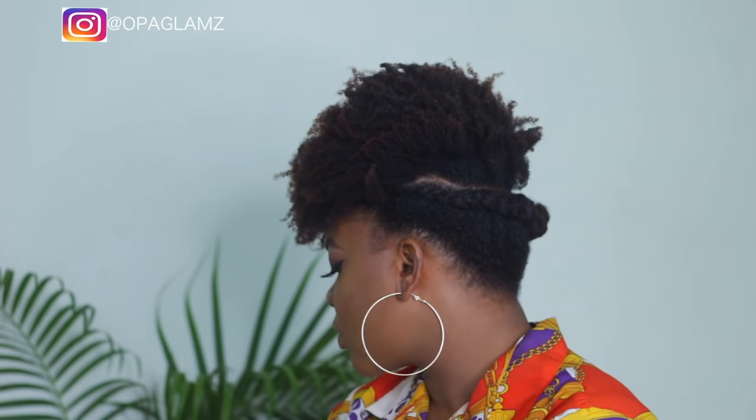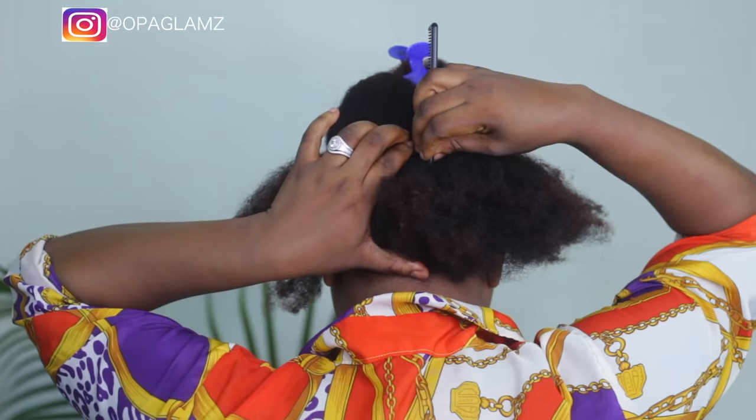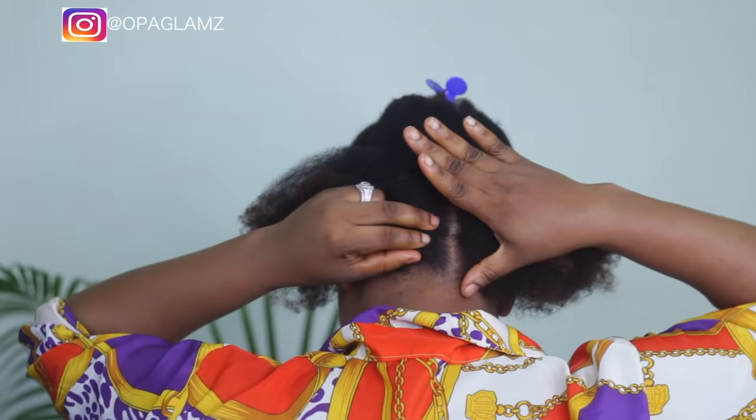So let's get straight into the video. This is me just parting the hair, creating the part where I want the two cornrows to start from. I'm going to part from two sides — the down-corner side of my hair — and then I'm splitting it at the back because it's two cornrows. I want to have two beautiful cornrows on both sides of my hair.